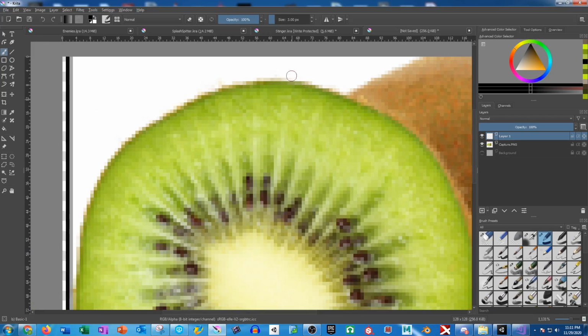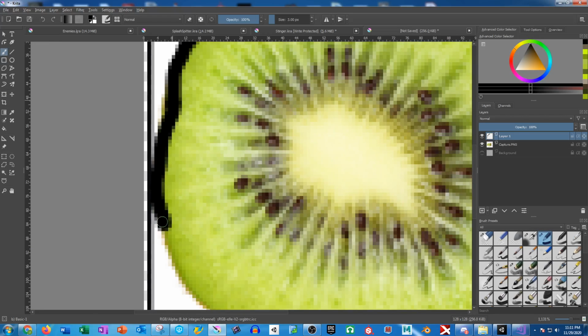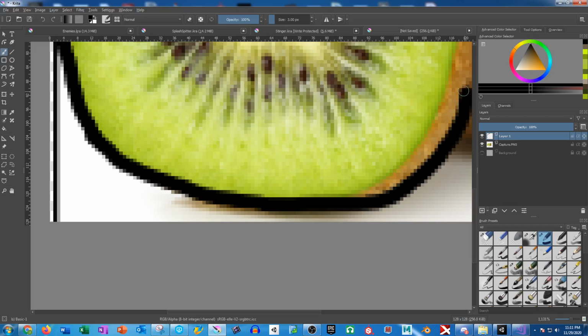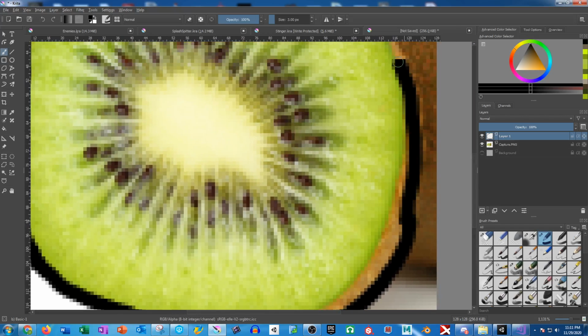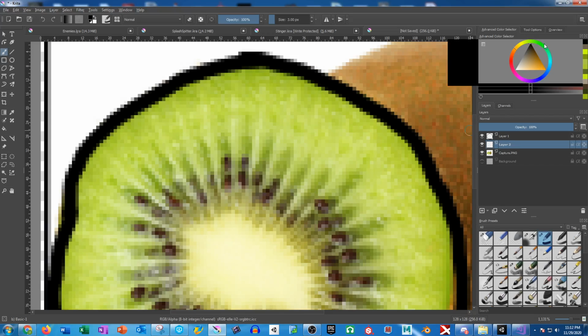So what we're going to do is start setting this item up. The first thing we're going to do is keep this on black. Let's just start tracing around, give it some edges and whatnot. So this is going to be our primary shape. We're going to go to green, or actually I'm just going to select this green, and I'm going to paint in right here, just right on the edge.